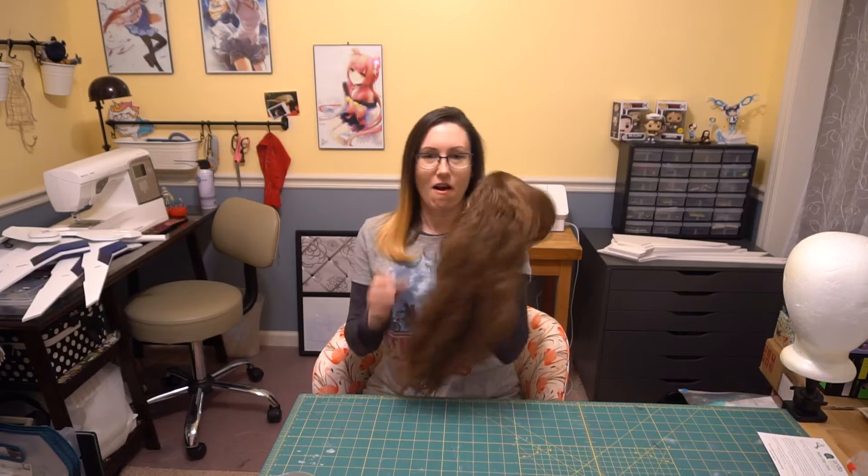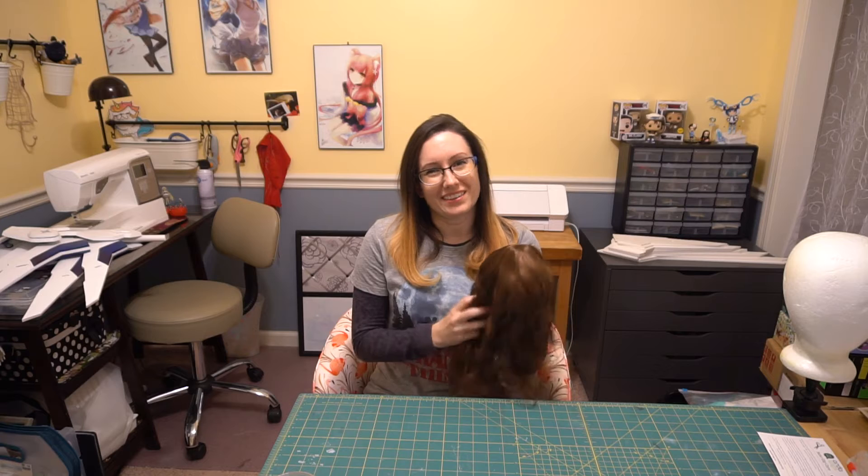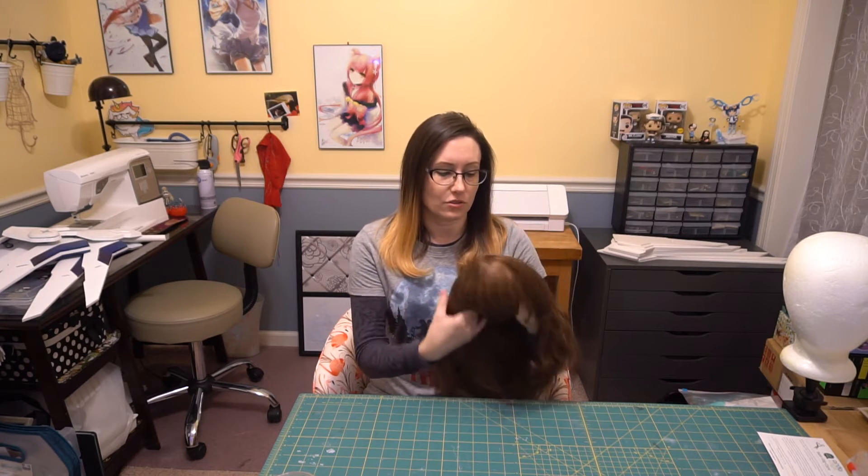This is the wig in question. I did Joy Byers in the past — it's just a real casual cosplay, one of those things I just threw together. I was never really happy with the wig I had before, so I got this one. This is closer to her season two, season three hair, because she gets longer hair and it's a little floofier. She has that very casual second, third day hair where it's just messy beachy waves. So that's what we're going for, and we're going to talk about what we can tackle with this wig.